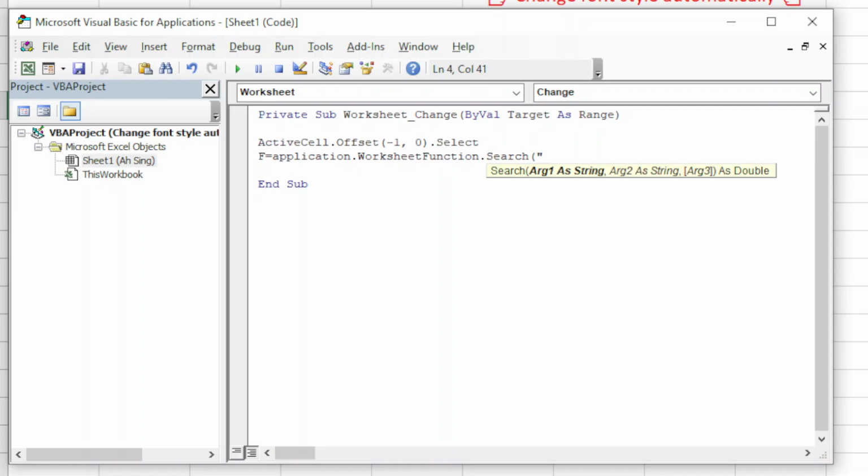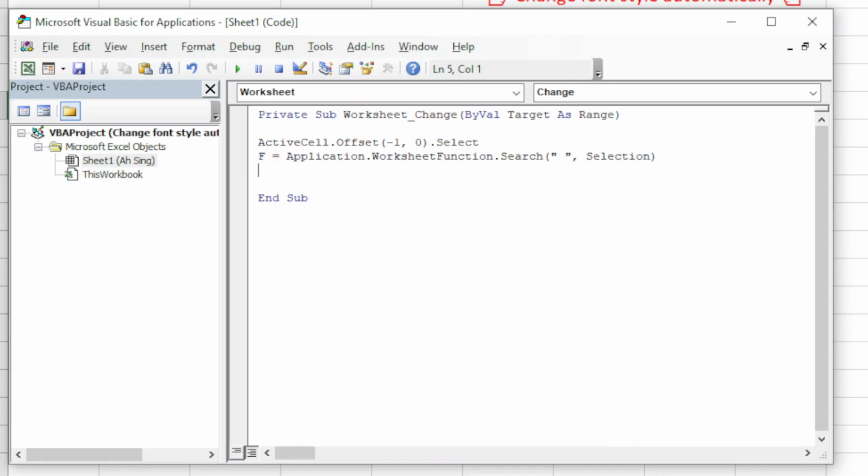So we are going to search the space in the selection, which means that within the statement in the selection in the cell, we search the space. So F will be the position of the character where we found the first space.